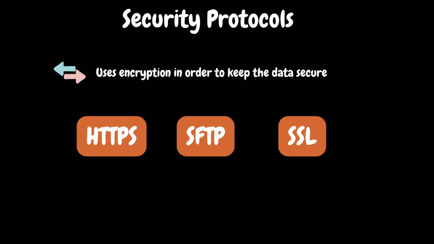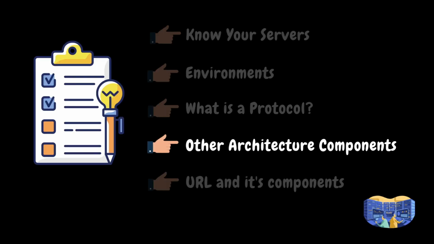In fact, this is one of the commonly asked questions in the interview. For instance, some interviewers will ask like this: what are the different protocols that you have worked on? Now let's look at some of the other architecture components that we generally see in the software architecture. It is important to understand their purpose.